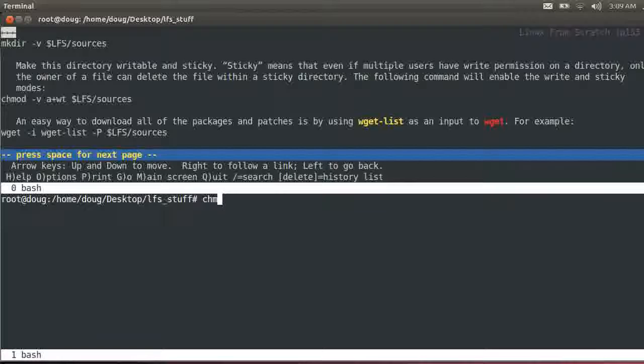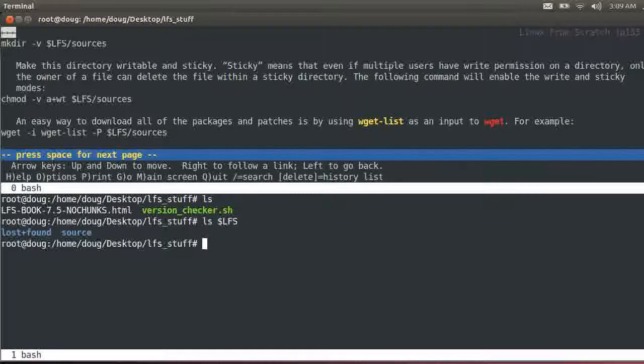And I want to chmod -v a+wt $LFS/sources. What happened here? List $LFS/source.